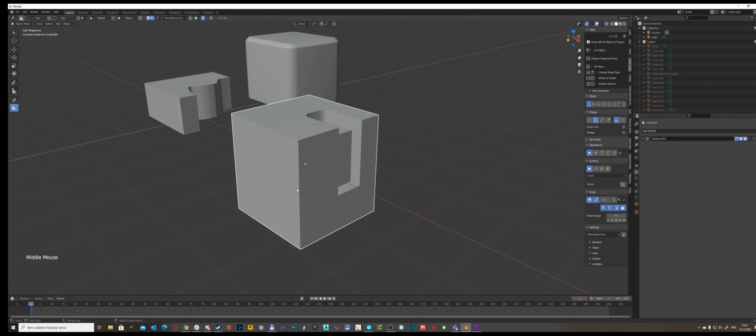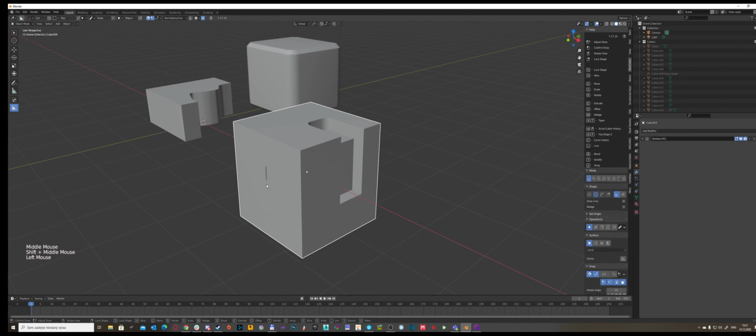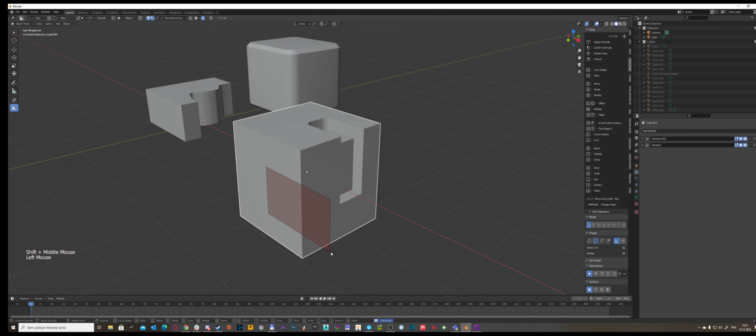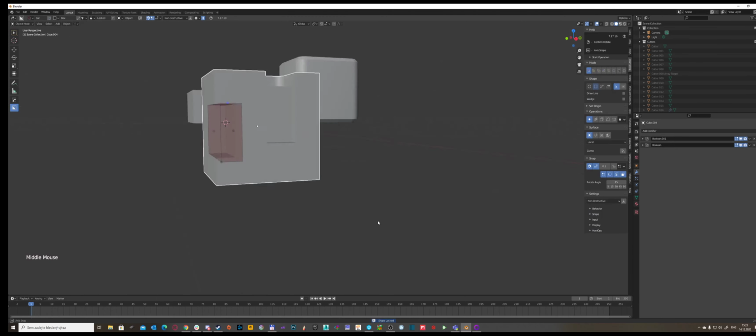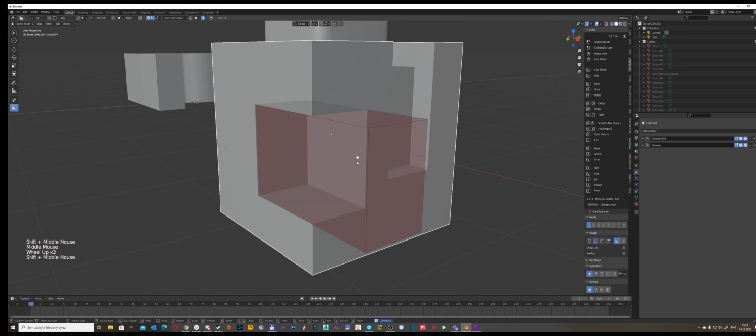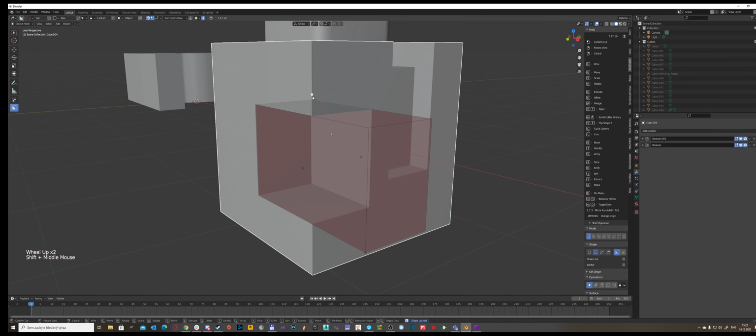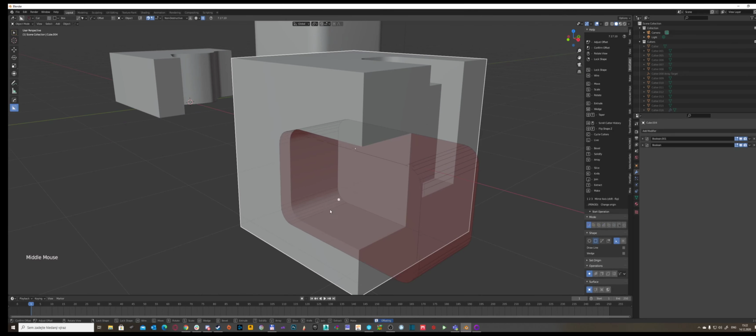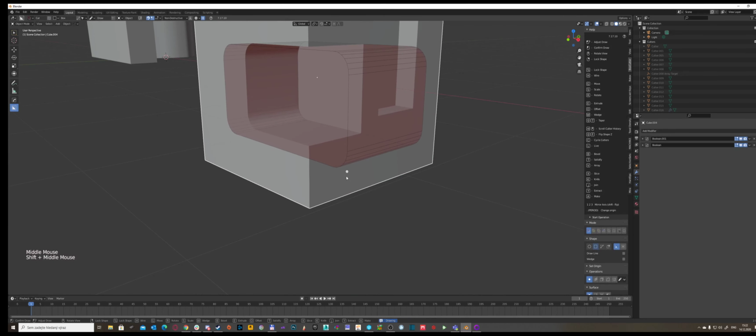There are some instances where you want to start cutting and then you start thinking what to do next. You can pause it by pressing tab and you can take a look around. Then you can continue with cutting. Just like that.